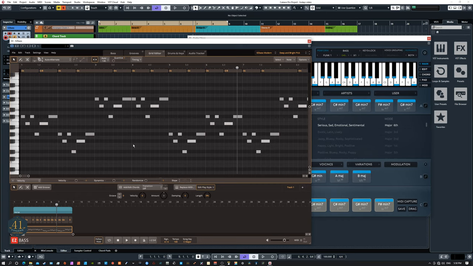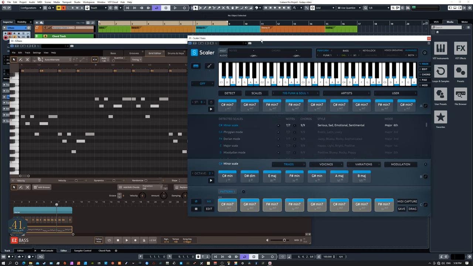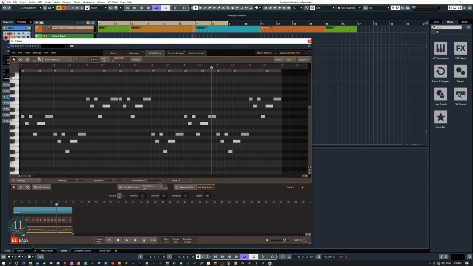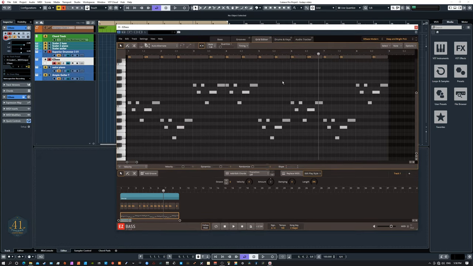So let's go back to the beginning. And we can, for now, turn off Scalar completely, the Scalar bass track. So that's off. We shut that off and move it out of the way for now. And we may want to drag this out a little bit, see all our notes, so we get a good picture of what we're dealing with. Go back to the beginning. Now this should sound just like it sounded inside of Scalar when Scalar was playing it. And it does. So we literally took the musical idea out of Scalar and brought it in with one drag into here. But now we have so much more to work with as far as this one musical idea.